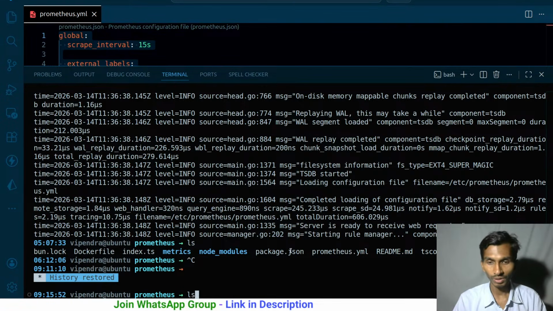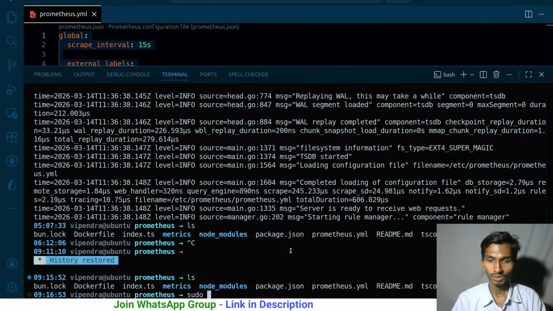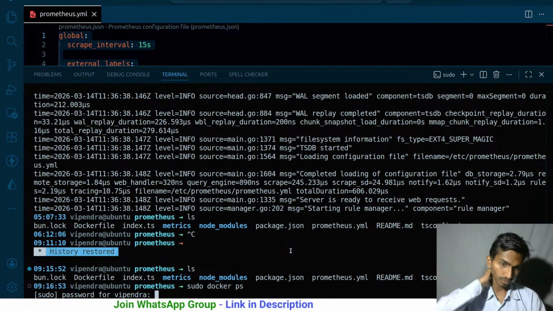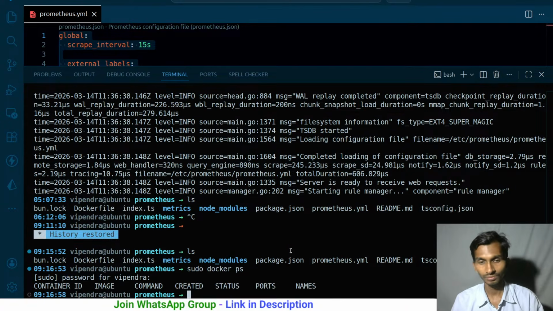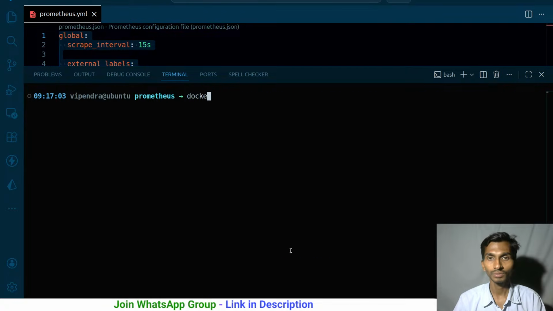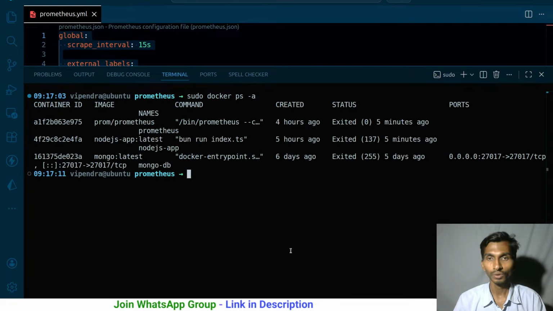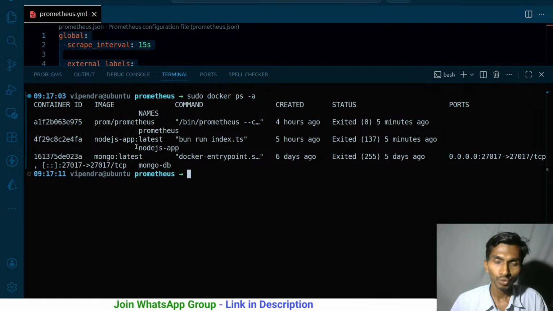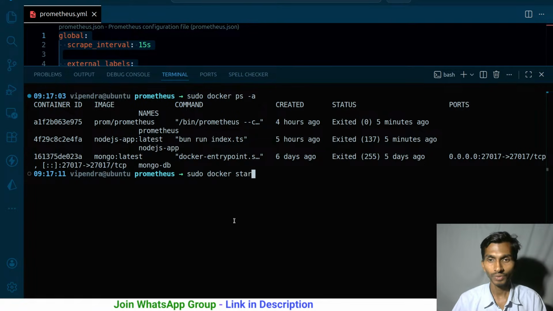What am I going to be doing here? ls, sudo docker ps. The last time I was working on this, and then after that here I am back again. Okay, so let's clear it first of all, and check the processes that are stopped right now. So sudo docker ps -a for all. These are the processes that have been stopped, so let me start them again. So sudo docker start, and I'm going to start connecting to it again.